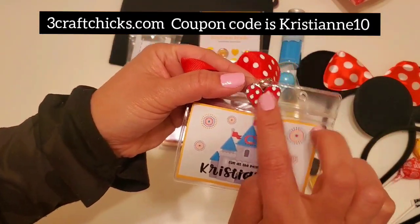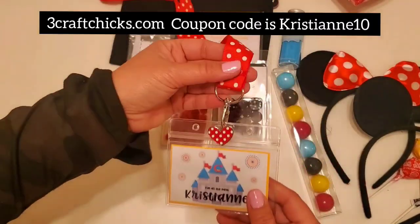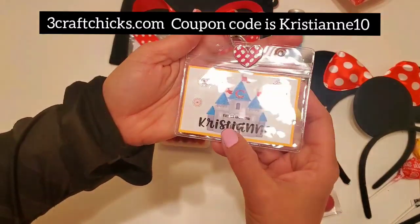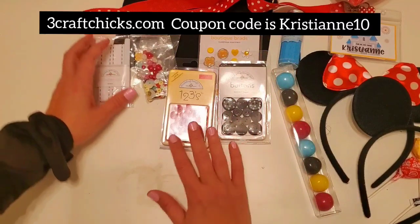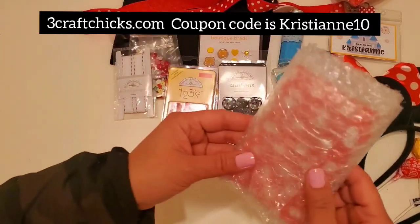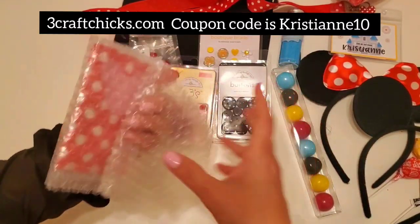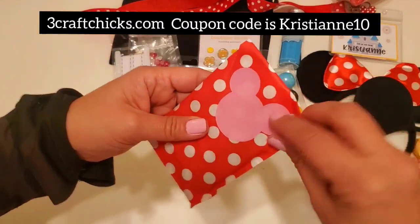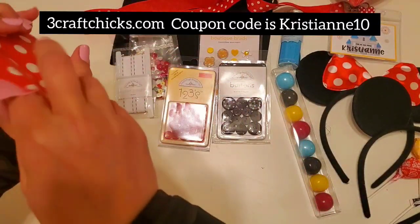Look at this — you get a badge, it's so amazing! And then you get this pin for the retreat. Look how cute it would be to put all your pins in this lanyard. I love that it's so personalized — they really took the time to create and personalize it for me. That's so sweet! And then there's this — let me see what this is, so exciting. Let's open it — it's a Mickey head sticker!